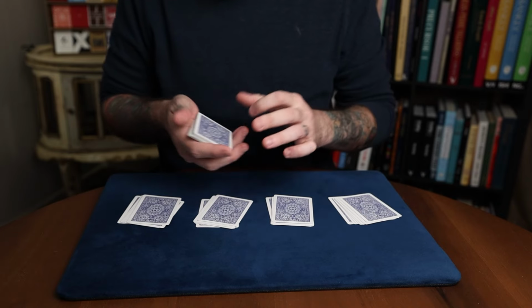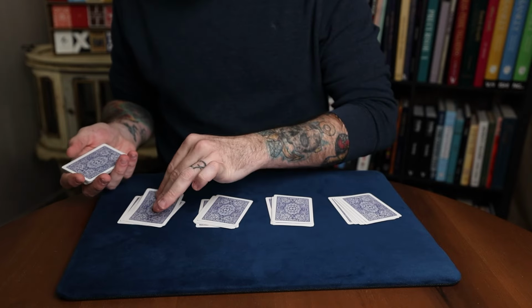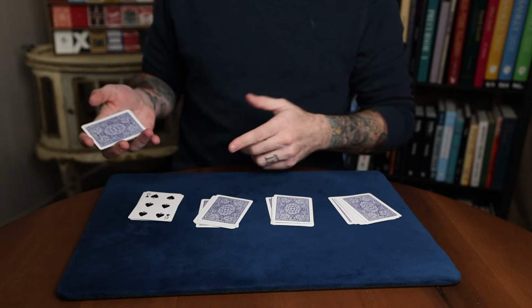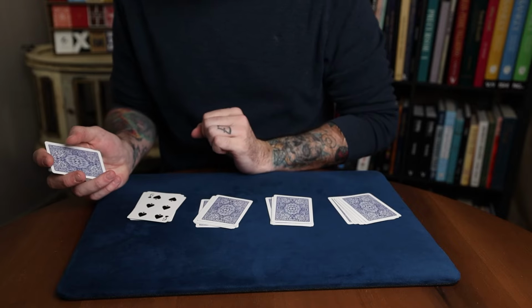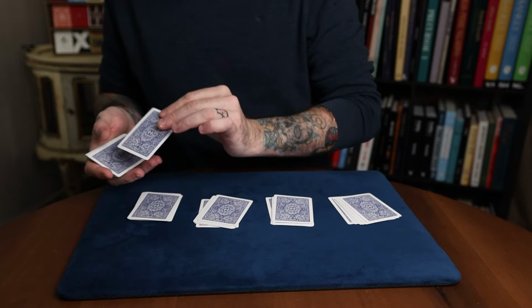So now, whatever number they say, you want to put that many cards on top of the pile. Excuse me, one less. So if they say 6, you'll put 5 cards on top of that first pile that you made, which is the target pile, okay? So let's say they named 5 in this case, and you don't want to stop. You want to keep going like this.